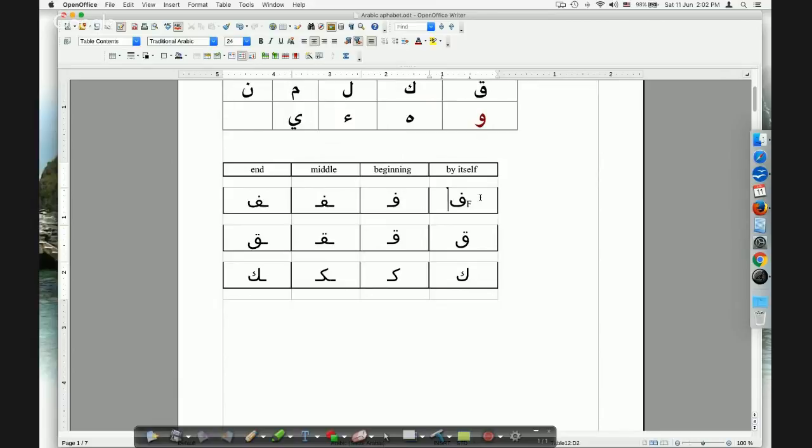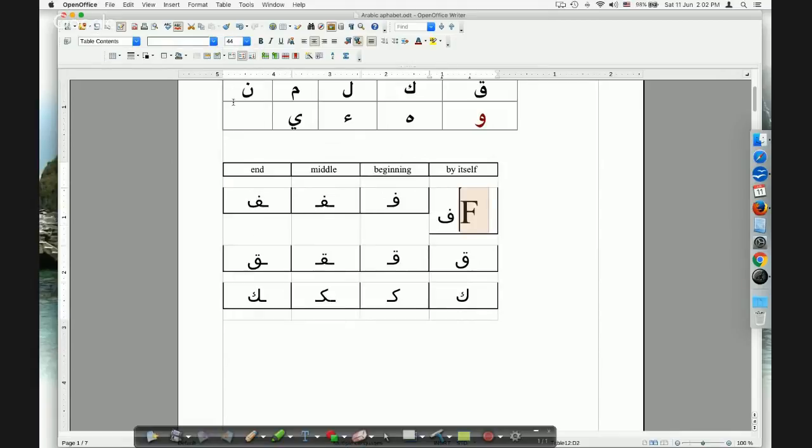Let me make it bigger. I had no choice but to share the whole screen in order to be able to see my writing on the screen. It could not take the writing unless it is.